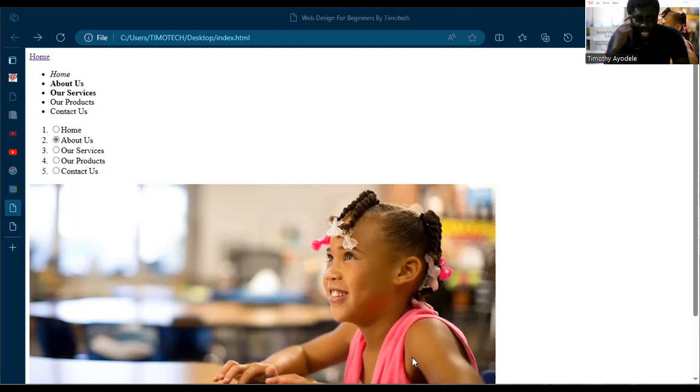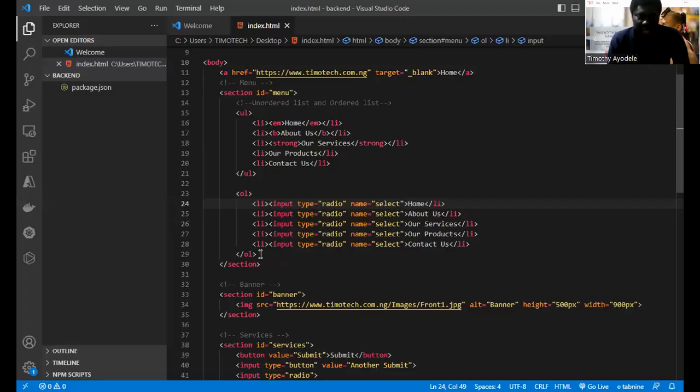So another button that we also have, we call them check boxes. Check boxes are another type of input type that we use. So for example, if we go back to our development area, our code area, we can add checkboxes.